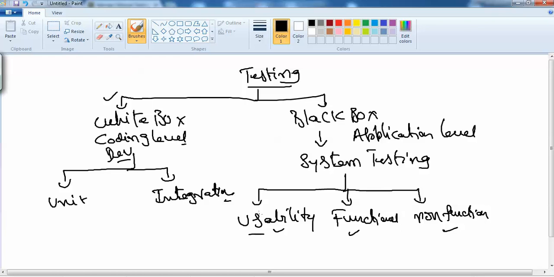So testing mainly we can divide into two types: white box and black box. There is another type, that is gray box testing. If you mix white box and black box, then you can call it gray box. Usually web services testing comes under gray box. Under web services testing, you are not dealing with the UI, but you are verifying the functionality through code.